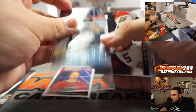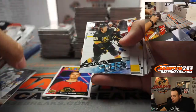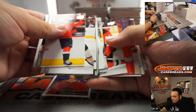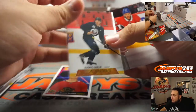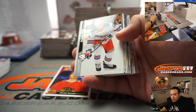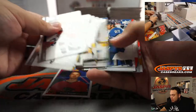Jonas Johansson. Dylan Coughlin. Honestly, Nick, I didn't really study up on the draft this year and a little bit of last year, to be honest. I know, of course, my Kings picked the number 2 overall pick, but he's not in this. He'll be a big rookie to chase in Series 2. I honestly don't know what other top 10 picks, potentially top 15, are also in this one. Because the one thing with Series 1 and Series 2 is that there's a lot of carryovers.